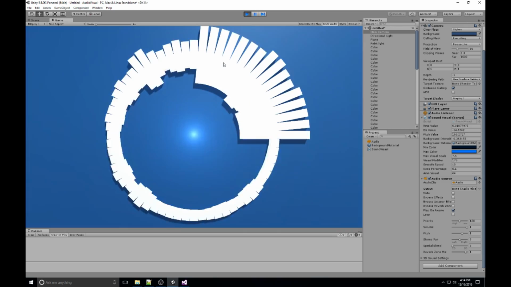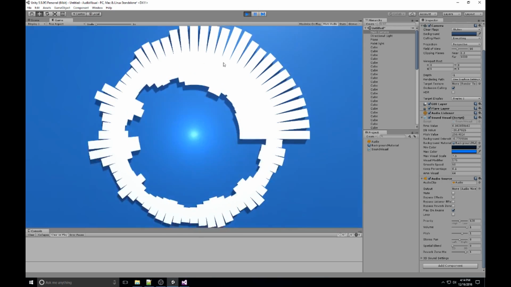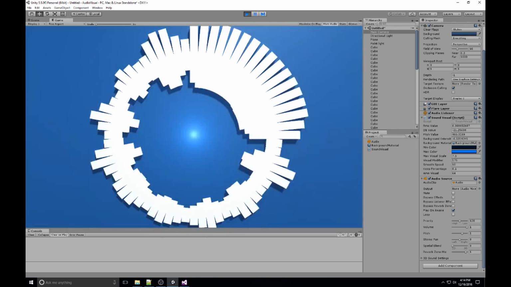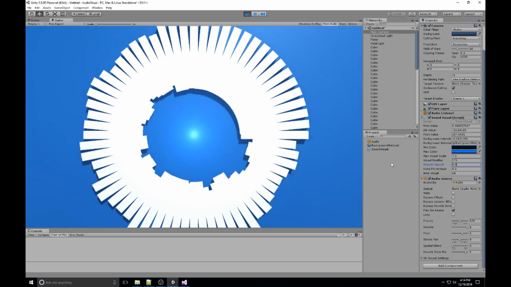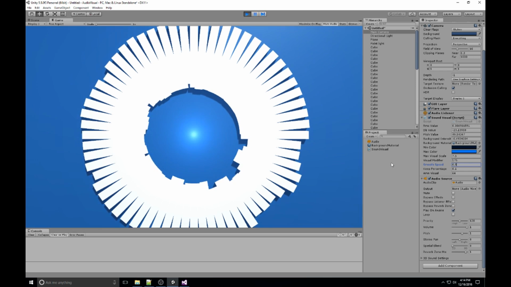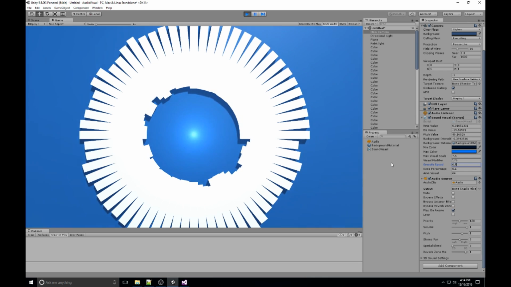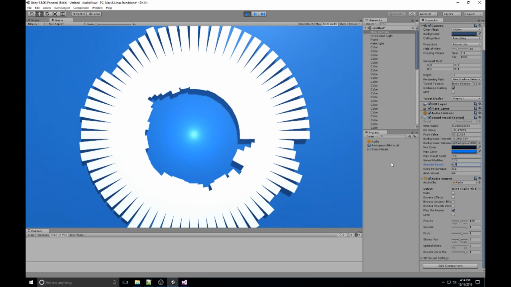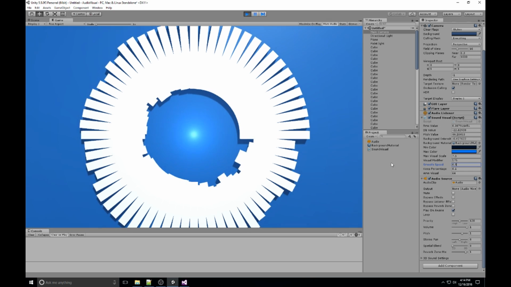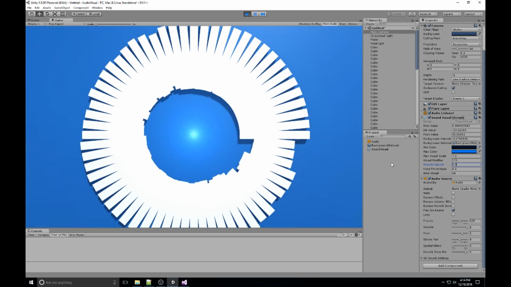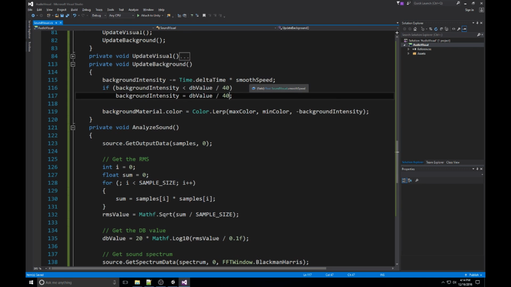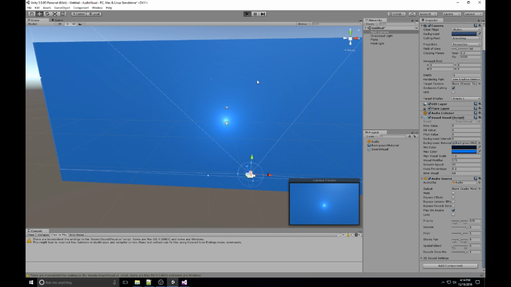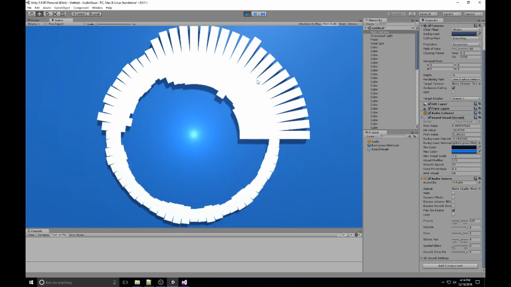Now, still a little bit too flashy, at least for me. I think this is gonna give you some seizure. So we might want to be reducing the smooth speed, but only for, say, the background in the back. So right now, as you can tell, I reduced the smooth speed, and obviously it's not gonna work for the actual cubes, but for the background I think it looks just fine. So 0.5 seems to be working. What I'll do is I'll simply remove the value we have here, smooth speed, and I'll put 0.5 here instead, and we're gonna end up with a result that is a nice balance of the two.